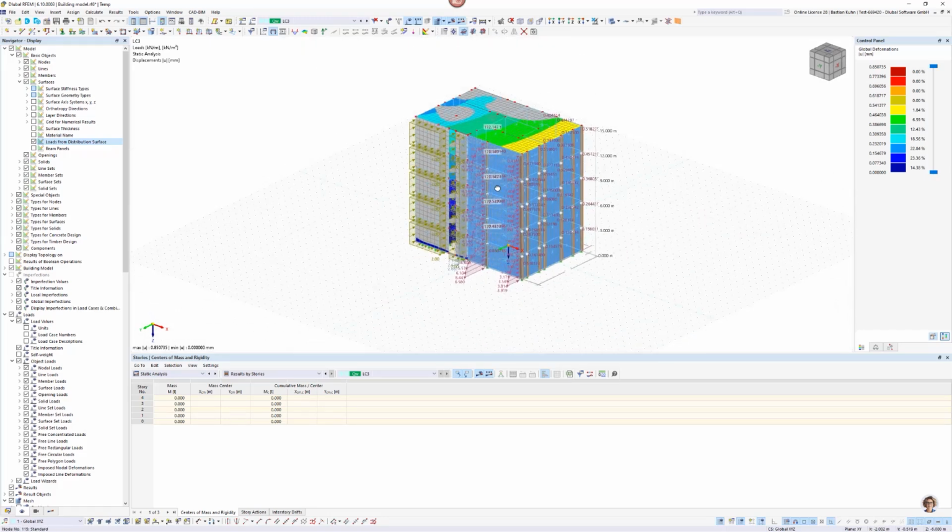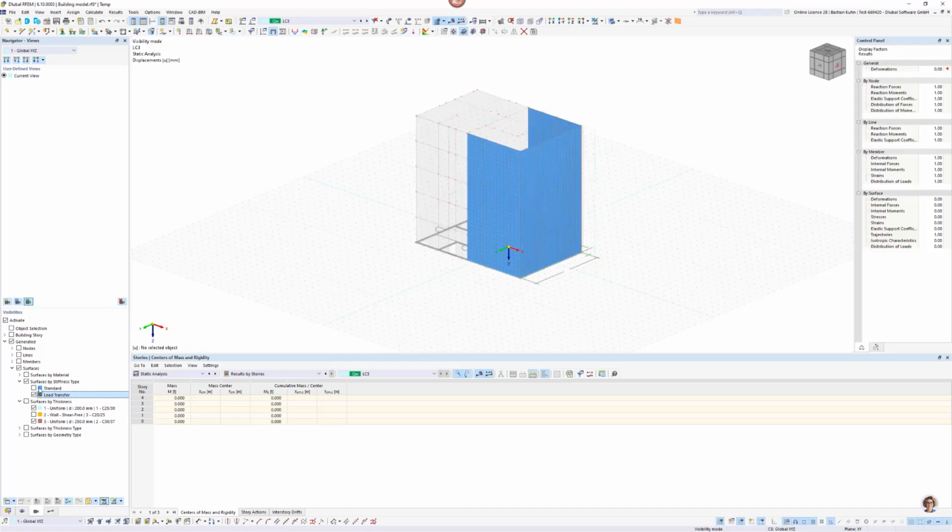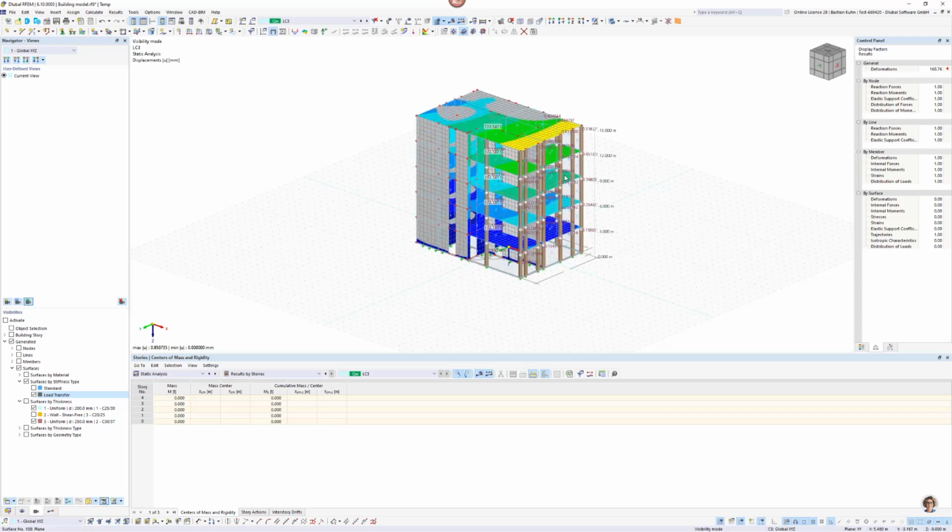That's what it's doing here. Okay, but for the other ones, we do not have to look for the load transfer surface, and therefore we will change that by just showing the load transfer and showing the reverse visibility.